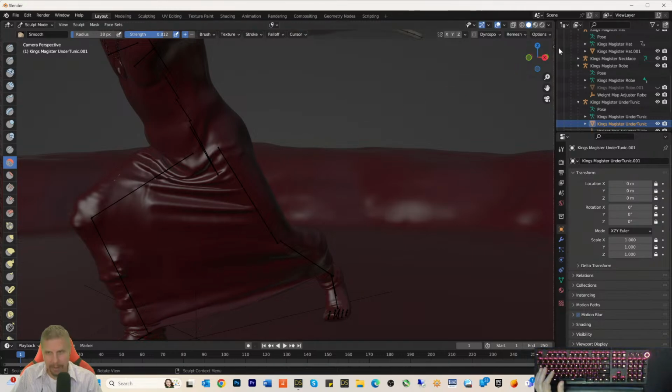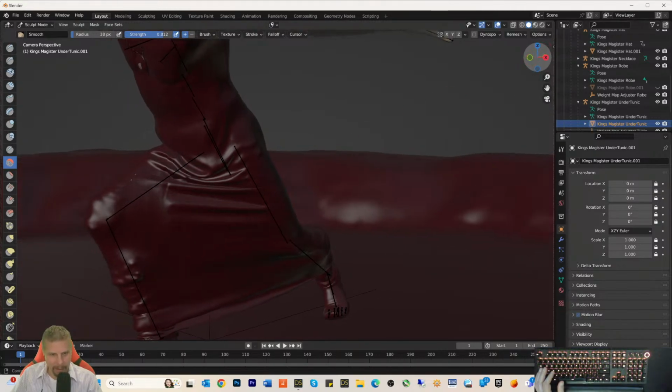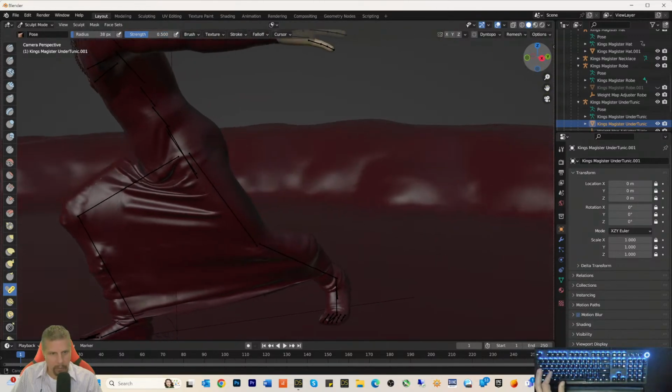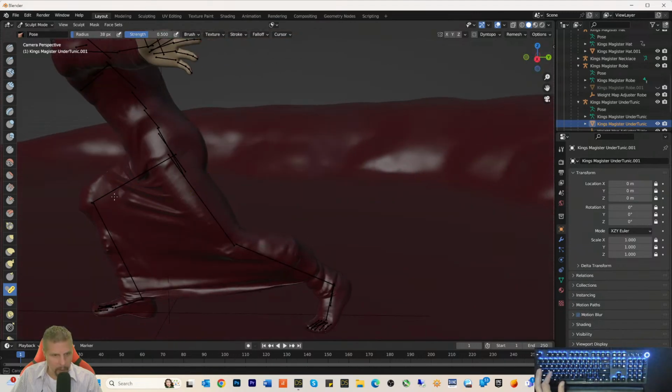All right. Now let's see, what's this, snake hook? Z. What if pose? I have to turn this the right way.